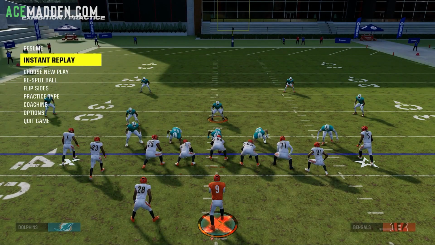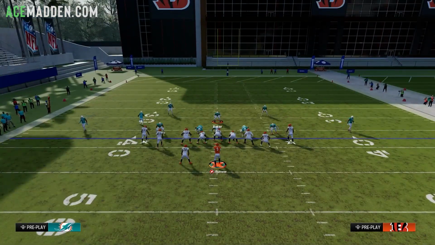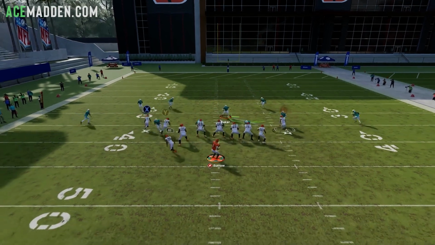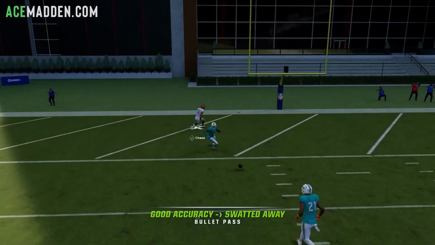But let's just see if he's even throwable to begin with. I actually have no idea if he is or not. Let's just check it, and then I'll show you how to take it away if he is throwable. Let's go ahead and look. Right here. Corner ends up playing him.